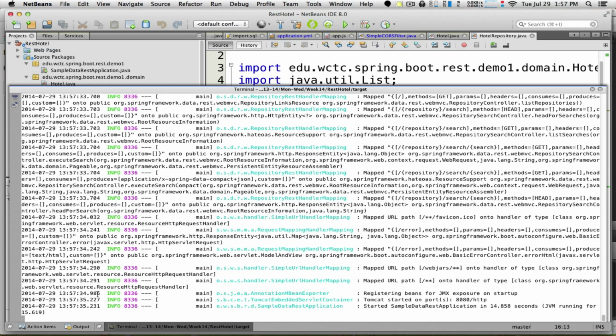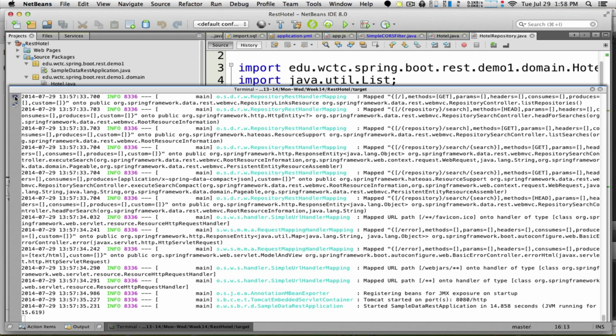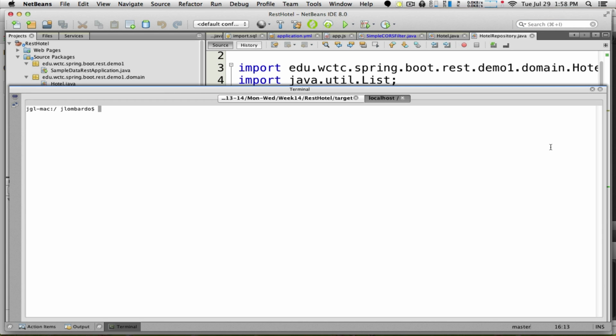You can use this. So let me open another terminal window and demonstrate some of the things you can do with this. I'm going to use a command that's included on the Mac and on Linux boxes called curl.